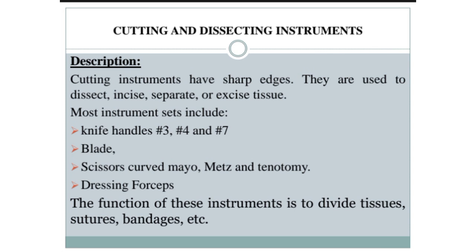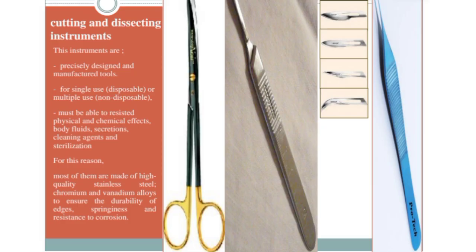So in today's video, we are going to be talking about cutting and dissecting instruments. Cutting instruments have sharp edges. They are used to dissect, incise, separate, or excise tissue. Most instrument sets include knife handles, blade, scissors, curved mayo, tenotomy, dressing forceps. The function of this instrument is to divide tissue, suture, bandage, etc. We are going to see more of that in this video.